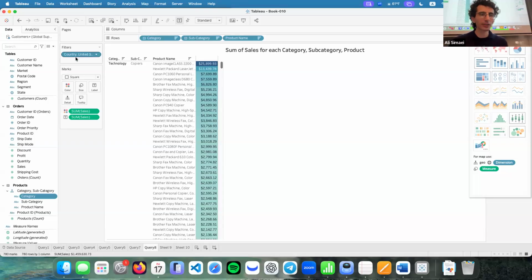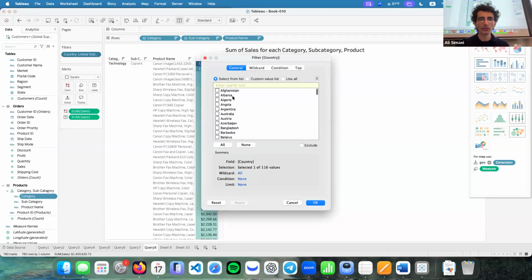We applied the filter just in case, to see how we can apply filters if the query is asking us. We wanted to apply a filter, and also if you want to change it, you can apply that as well.